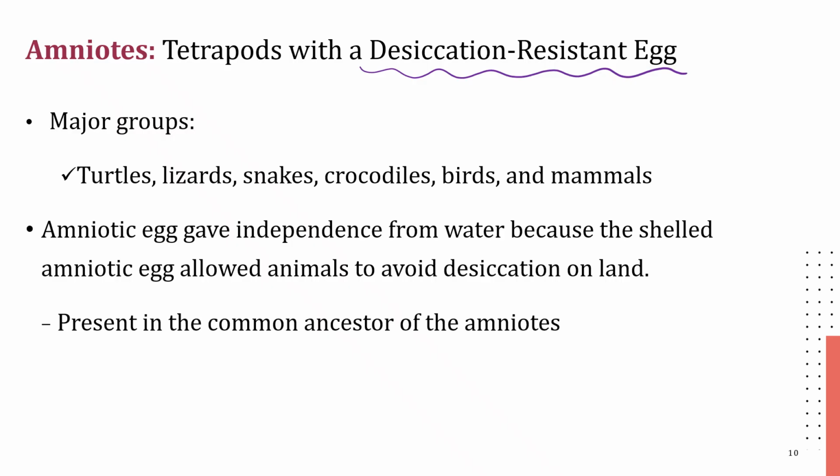So the egg is fertilized, the embryo develops, and surrounding that embryo is a nutrient-rich substance that is going to sustain that organism until it hatches. So that amniotic egg is really what allowed animals to separate their reproduction and their early development from the water and avoid desiccation on land. So the amniotic egg would have been present in all of those reptiles, birds, and mammals.